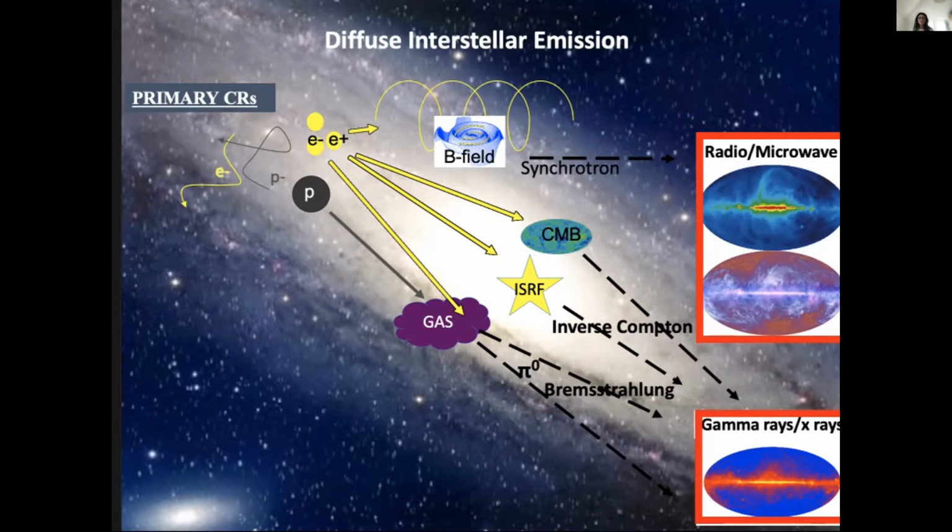For additional details on the GALPROP propagation itself, or cosmic rays, and the implementation of the synchrotron emission, I suggest you have a look at my talk from last year at the same conference. Here I'm going to talk instead about the importance of the connection between radio and gamma rays.